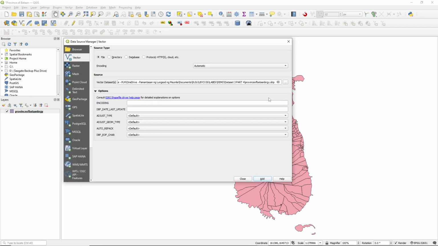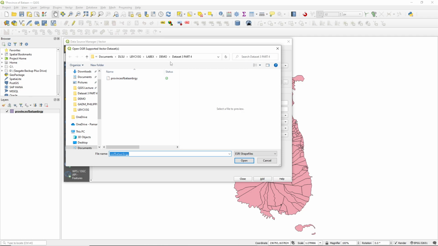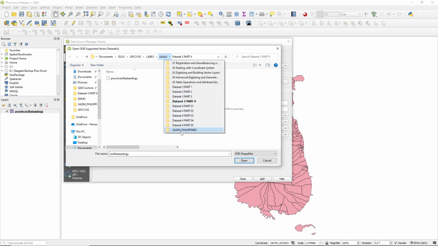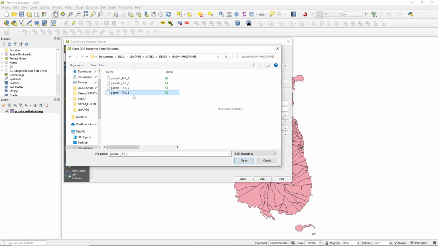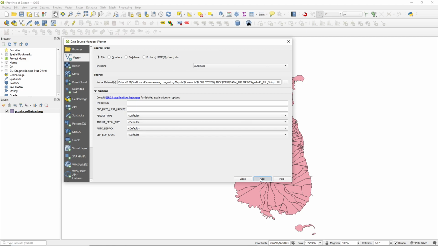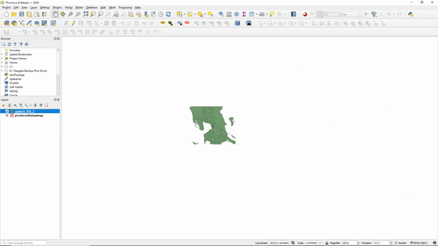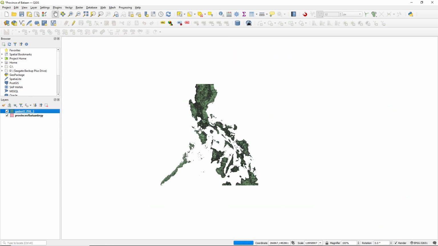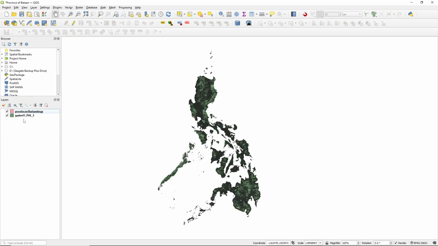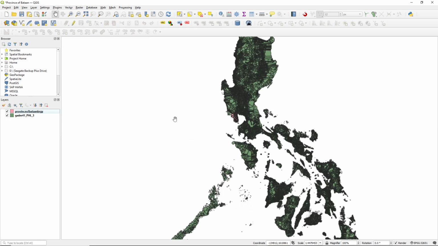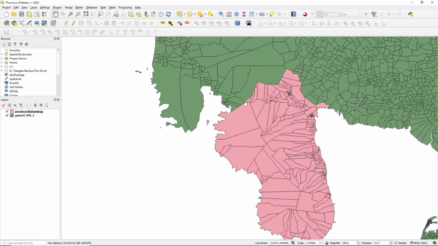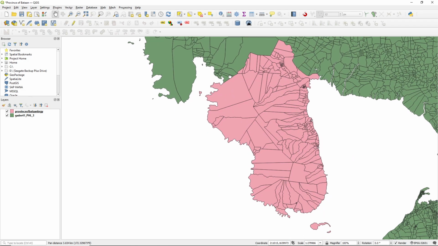Control Shift V. Let's utilize that. So GADM Philippines, and let's use GADM 41 underscore Philippine 3. Open and add. Okay, so this is the shapefile of the entire Philippines. And our focus is this, Bataan.